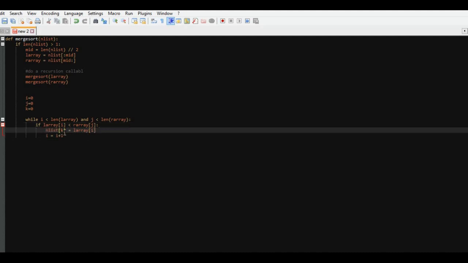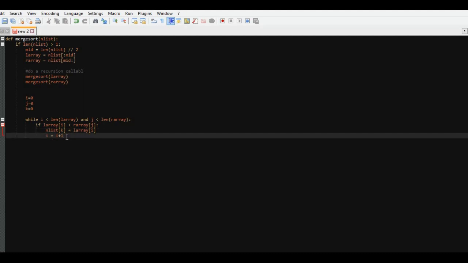So n list of k, now k is initialized to 0, so the first element is equal to left array of i. And once done, if this condition is satisfied, I'll move my pointer for the left array to the next one. That's why I have written i is equal to i plus 1.